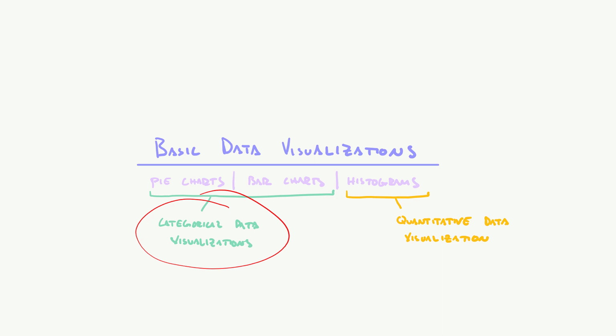Histograms do quantitative data, being like surveys that ask, how many hours on average do you exercise, right? Your answer will be a number of hours, the average for which would make sense. That's quantitative, that's numerical value stuff. Okay, we're going to start with categorical data, beginning with pie charts.